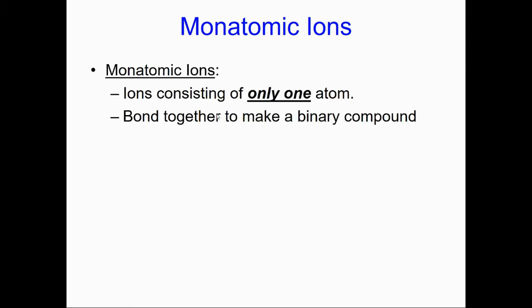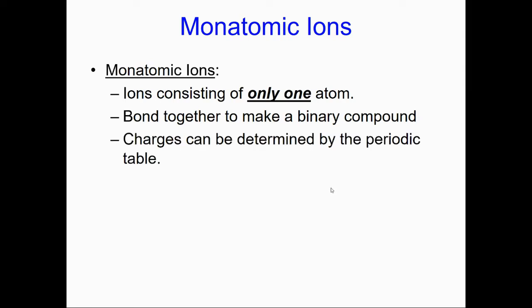So that brings us to monoatomic ions. That's all we've talked about in this class so far. These are ions consisting of only one atom. What does that mean? The things off the periodic table. The fact that sodium likes to lose an electron to become Na+, that's a monoatomic ion. It's one atom, sodium. One atom of oxygen if it becomes an O2-. When you have two of these monoatomic ions that come together to form a bond, that's called a binary compound.